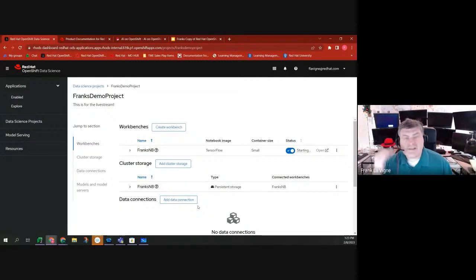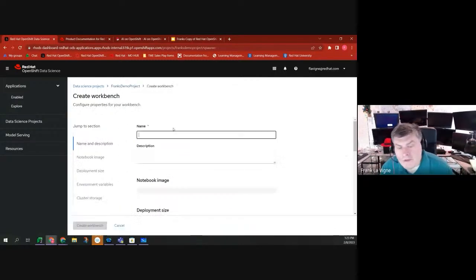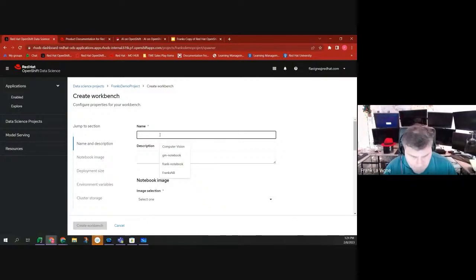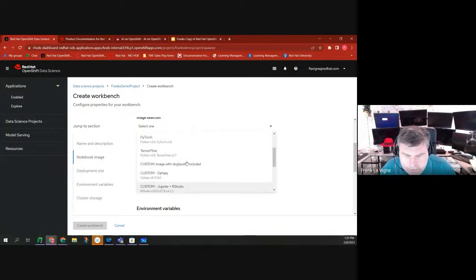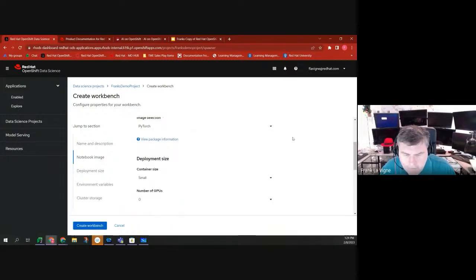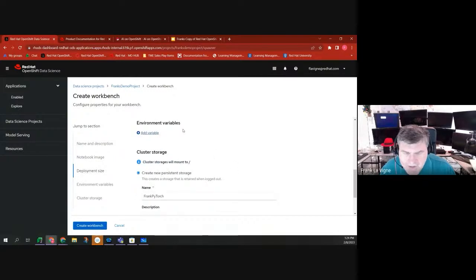Now that workbench is starting up, it's spinning up. Now, let's just say I want to try another notebook, and I'll call this Frank PyTorch. And I can go down here and say PyTorch, and I can change the parameters here.